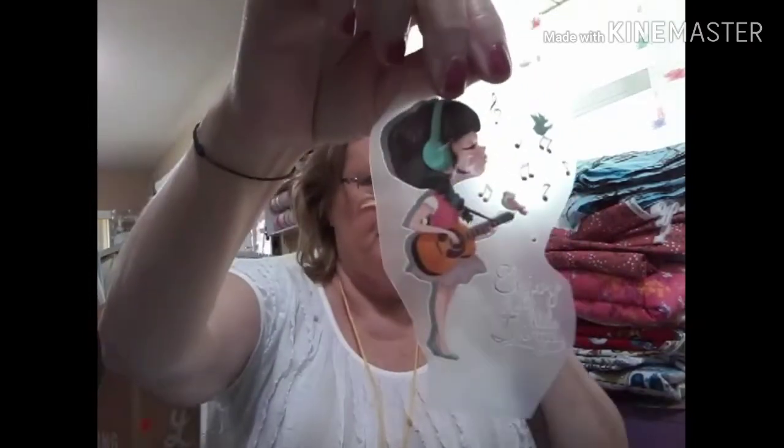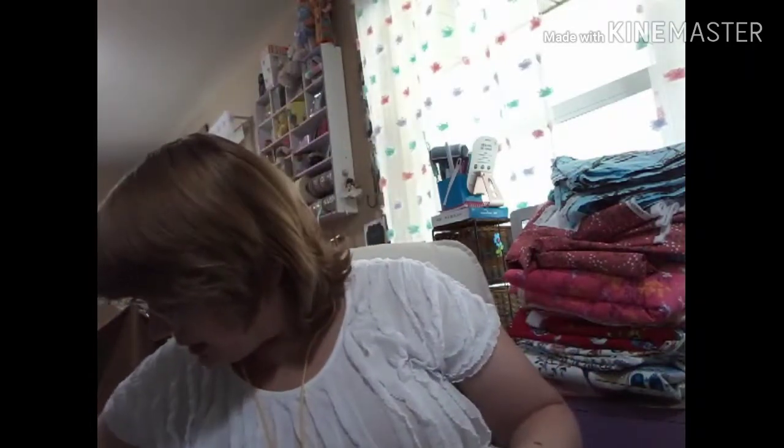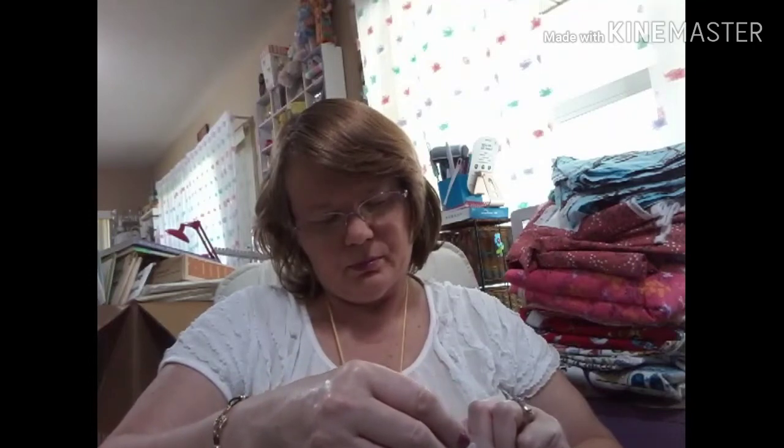They are so cute. This one says, enjoy the little things. Isn't that darling? And this is what the backing of it looks like. So it's got a rough texture, but that's the glue part. And let me get my table over here. Okay, and then this one here. Can't make out what it says. I don't know what it says, but anyhow, it's a car.